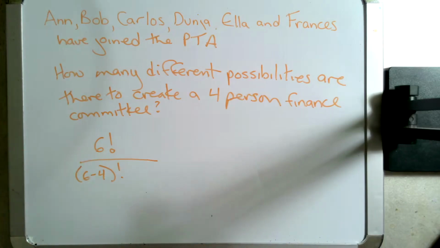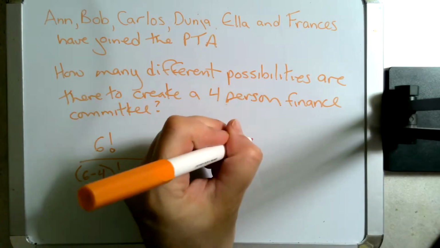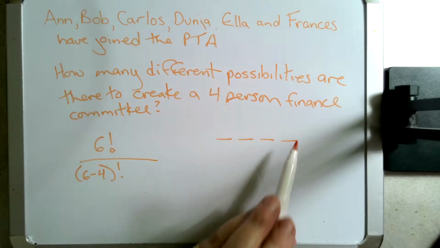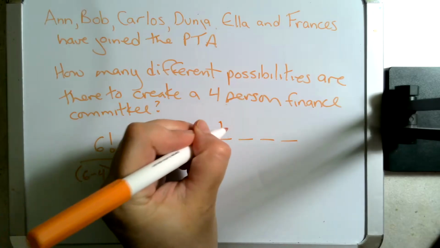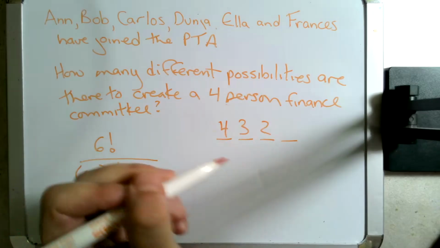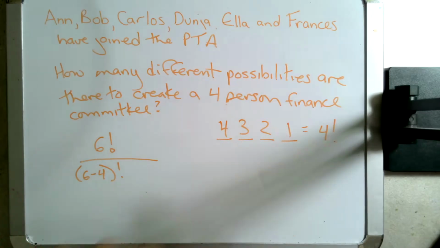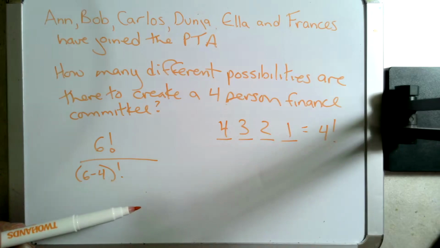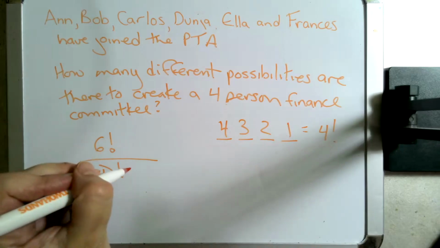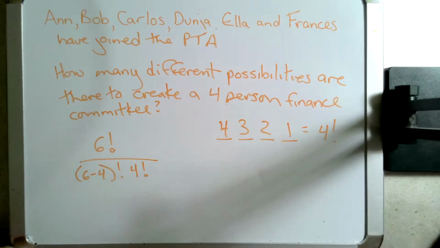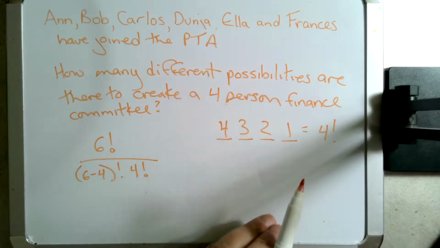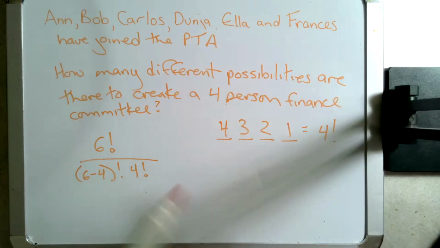But now we need to get rid of a little bit more, because for every group of 4, we're going to have some repetition. So if I know that I have a 4-person group, well, how many ways can I arrange those 4 people? Well, 4 would go in the first, and 3 would go in the second, and 2 would go in the next, and 1 would go in the last. That's 4 factorial. That's my r. So the difference between a permutation and a combination is I need to also divide an r factorial out of the bottom, because I want to eliminate all the different arrangements of my 4-person group, because I want to count each arrangement as only 1.